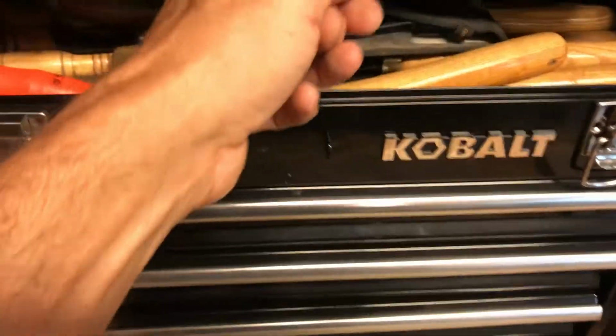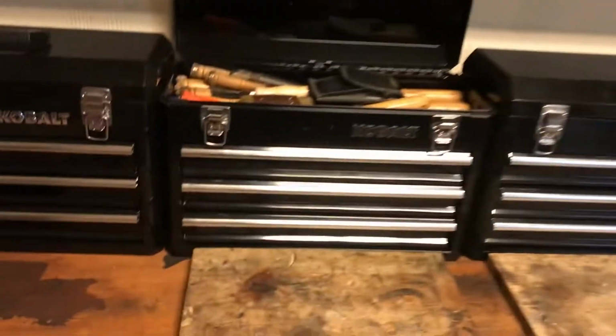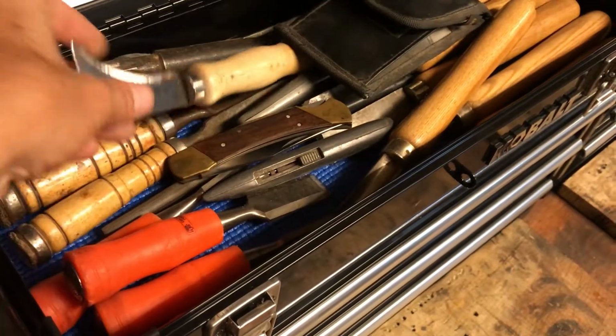And next, here we go. This is the third. So I keep all the chisels I want to use on a regular basis, and knives, different knives and chisels.